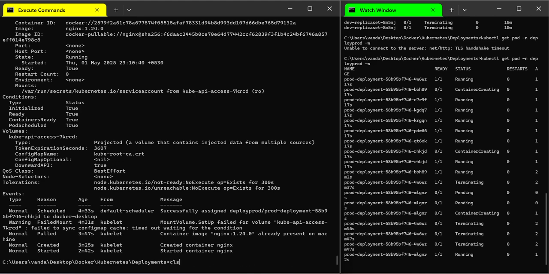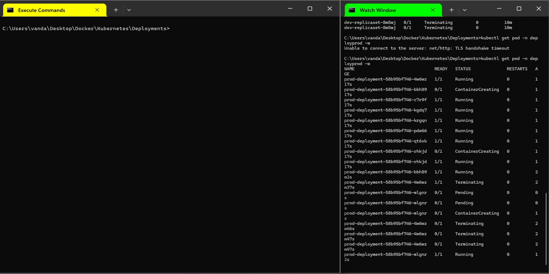Right, first I will do the clear. So in case of replica set, we have seen the replicas got implemented, the scaling was done, but the image version upgrade, the rolling upgrade, did not happen, right? So in that case, we came up with a new approach called deployment. That is the latest version. Now, in case of deployment, is it happening or not? Let us see it. So I will apply it.